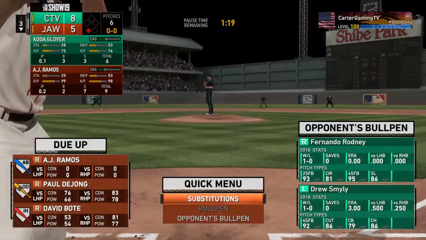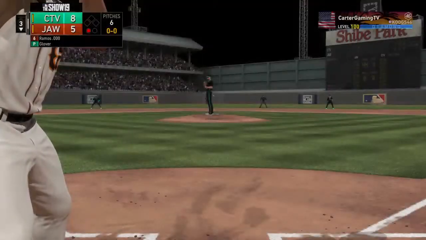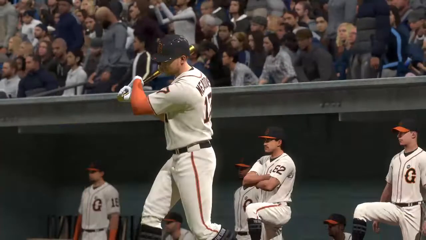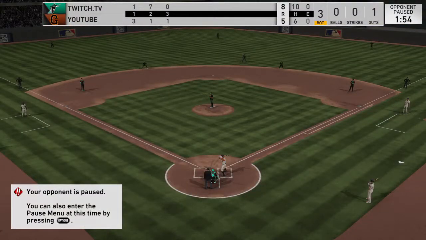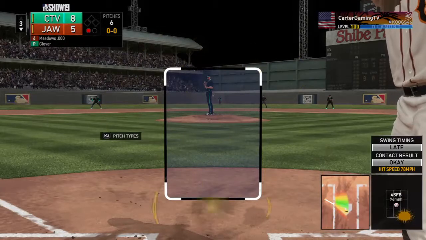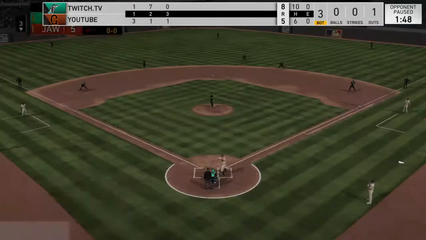Now to the plate, the pitcher, A.J. Ramos. Austin Meadows will get the call here as he'll hit for the pitcher. Austin Meadows.